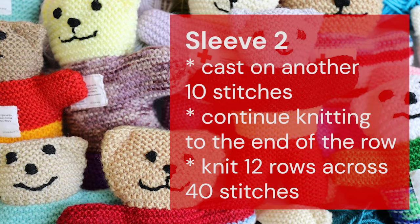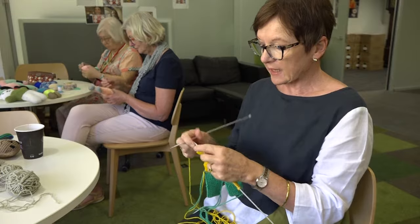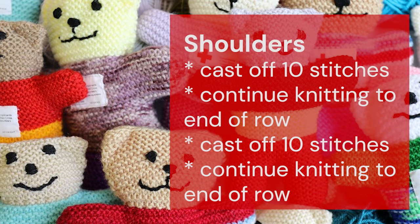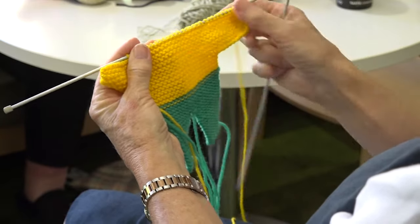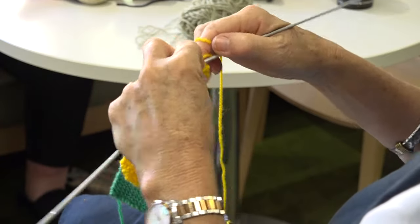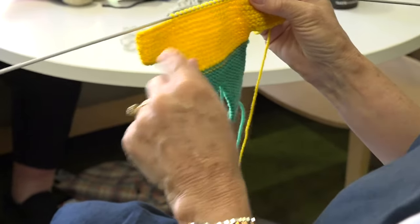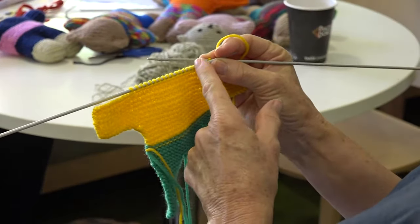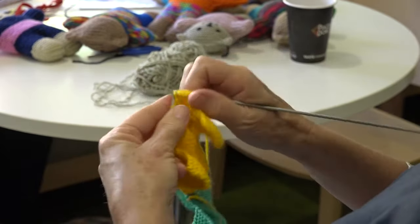I've now just finished his shirt. You can see the arms have taken shape. So I'm now going to cast off 10 stitches of the sleeve back to the neck, and I will continue knitting all the way to the end of that sleeve, and I'll turn it around. So I'm going to now cast off another 10 stitches back to here, and I'll have a sleeve just like I have on the other side. Just as a double check to see whether you've cast off enough stitches for the sleeve, I always check how many stitches I have left on my needle, and at this point you should have 20 stitches here. I'll just finish this to the end.